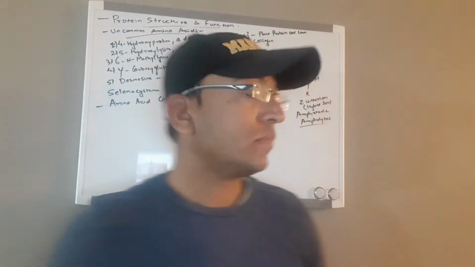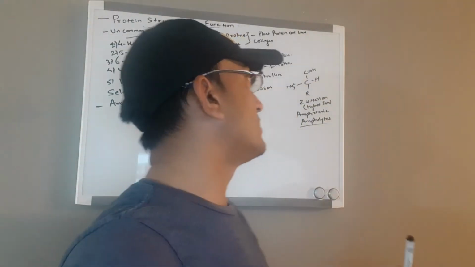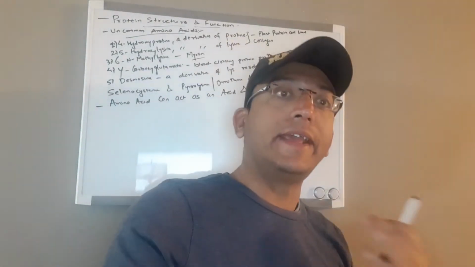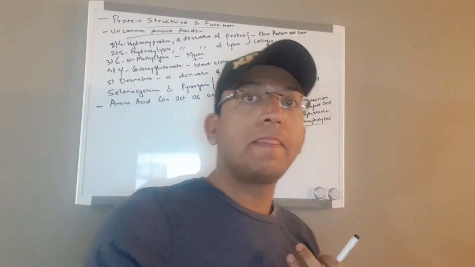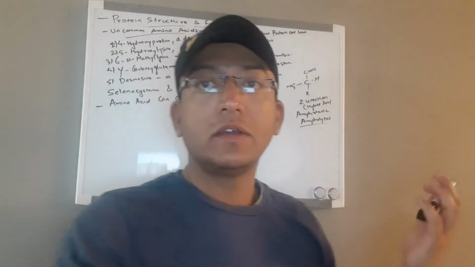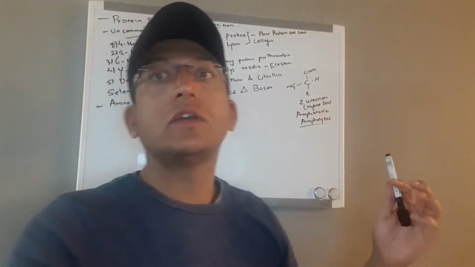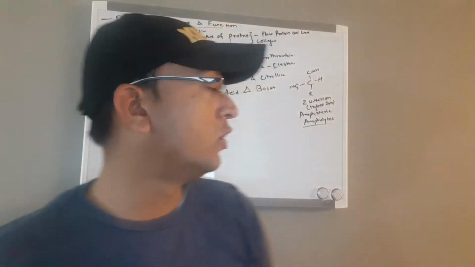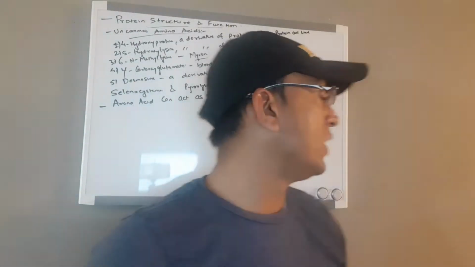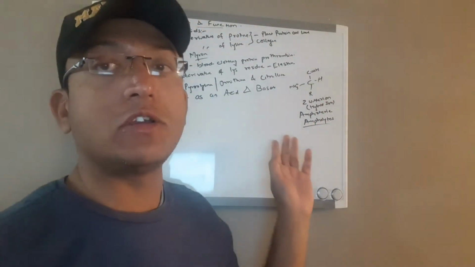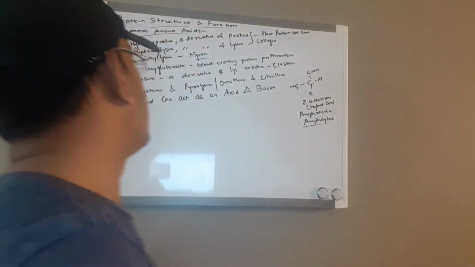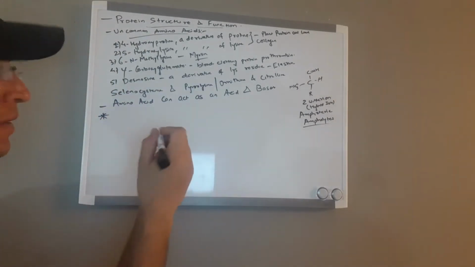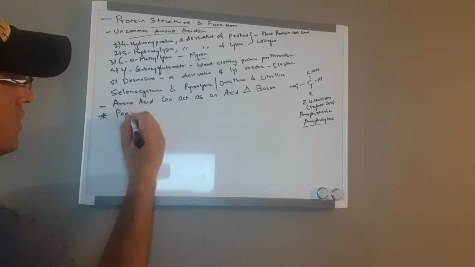All right, and that's as simple as that, because it has the carboxylic group and the amino group, so it can take a hydrogen ion and make it COOH, a base, or it can give it and make it an acid. All right, so now we saw the common amino acids and the uncommon amino acids. Now we'll move further and study peptides and proteins.